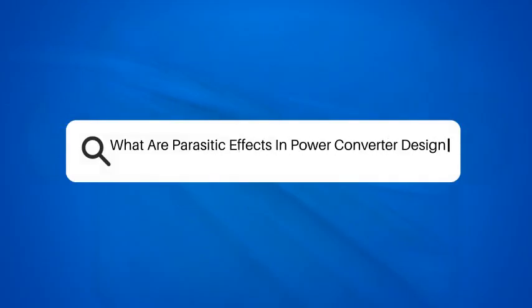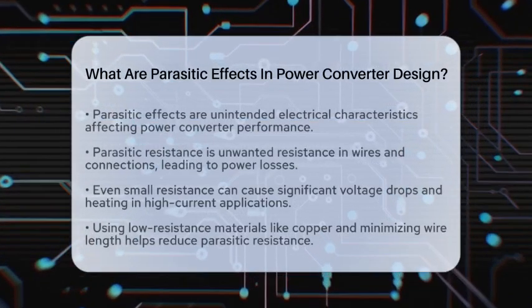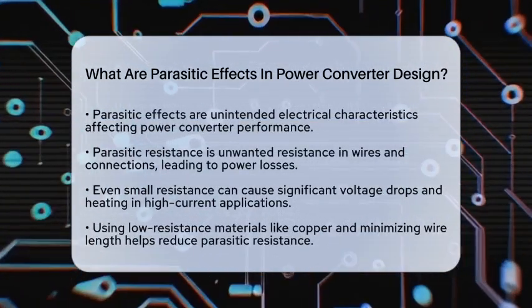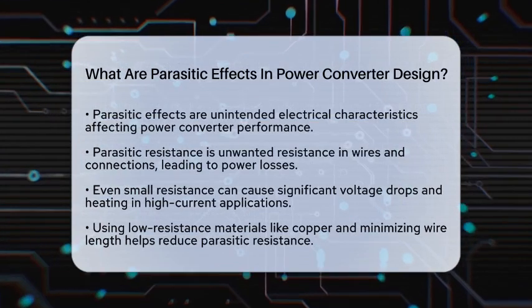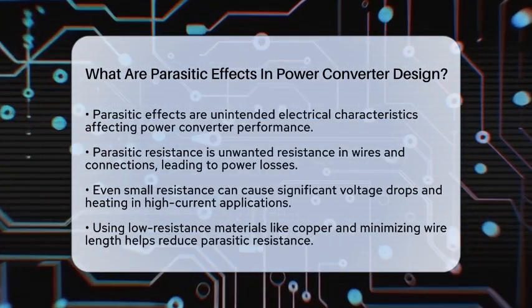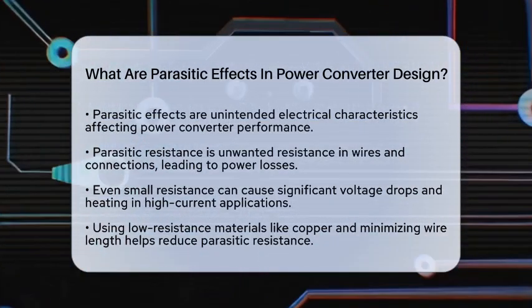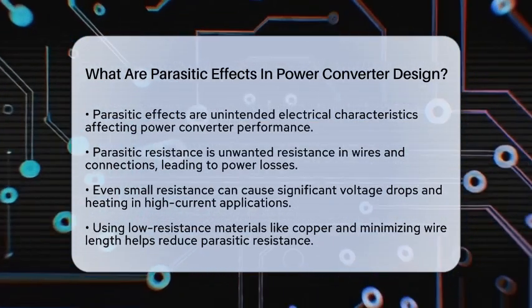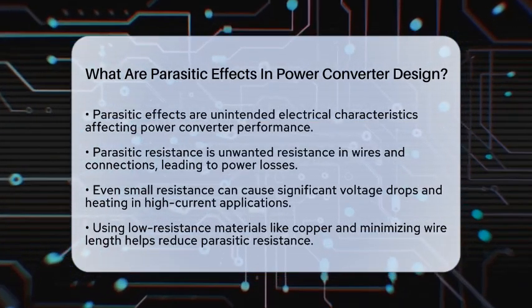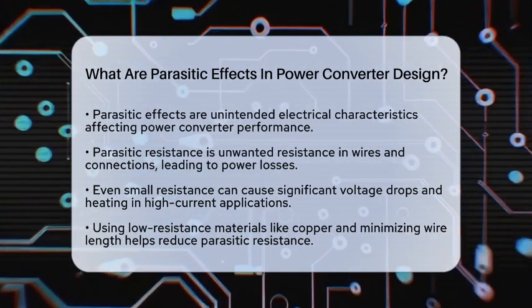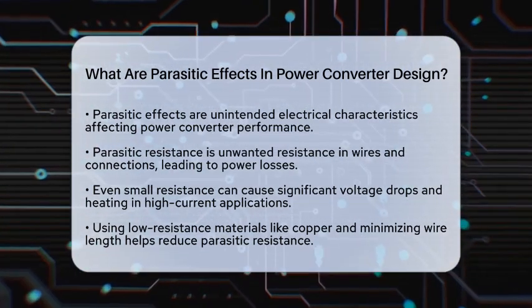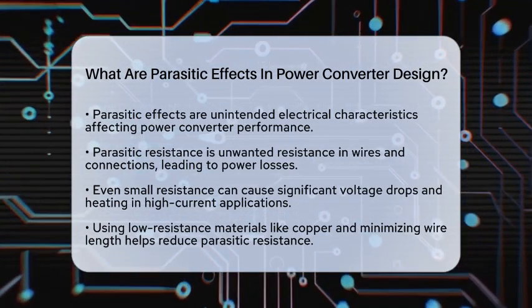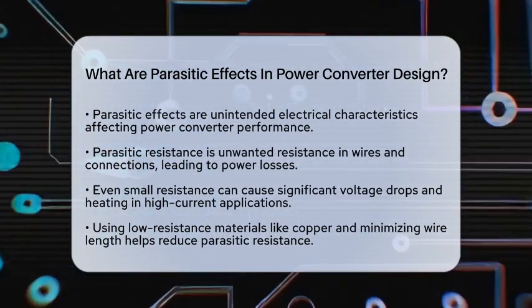What are parasitic effects in power converter design? Have you ever wondered why your power converter might not be performing as well as expected? The answer could lie in something called parasitic effects. These are unintended electrical characteristics that can sneak into the design of power converters. Let's break down what these effects are and how they can impact the performance of your DC-DC converter.